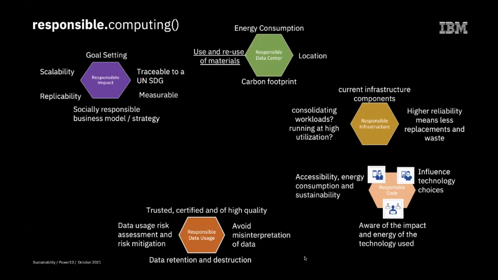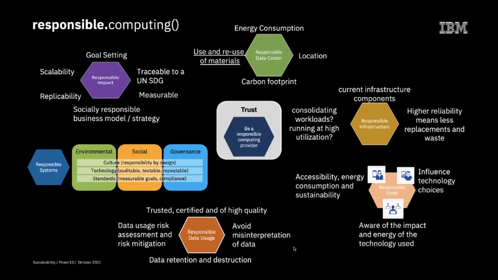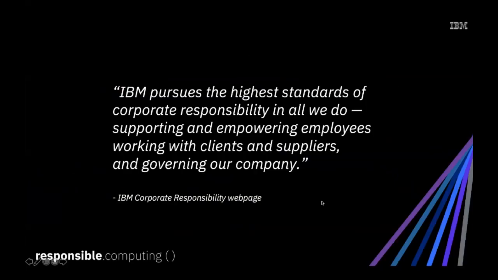And to the last domain, then we have the responsible systems. Systems overall need to be the sorts of things that actually allow trust across the entire range: how we govern it, how the culture is behind these things, how people using it can be confident in these elements. There's a number of these different areas, each one of which has a one pager, and each one of which actually has quite a lot more detail behind it as well. And so overall, this is how we at IBM think you can be a responsible computing provider and provide trust back into that computing provider.